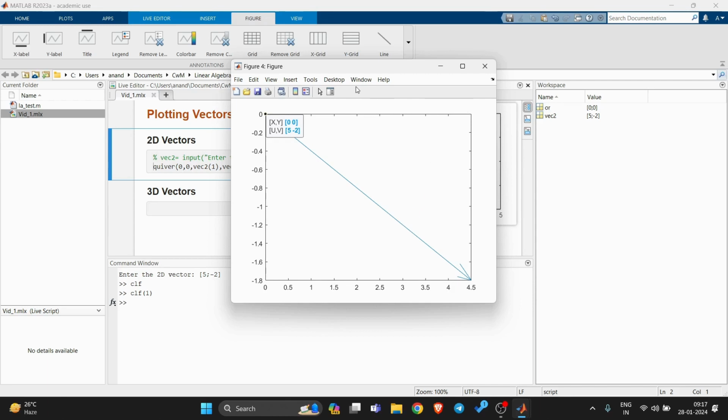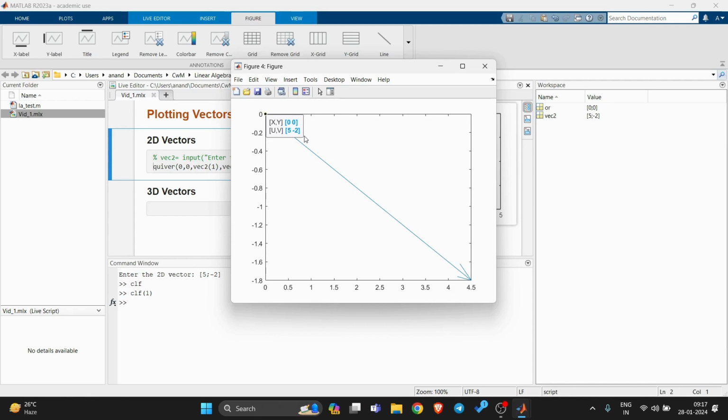Now MATLAB by default, the quiver function in MATLAB scales the arrow lengths so that they do not overlap. This is called auto scaling, and this property controls whether the arrows are automatically scaled to avoid overlapping. So if I plot another arrow in the same figure, this is done to avoid overlapping of both vectors or both arrows in the figure.